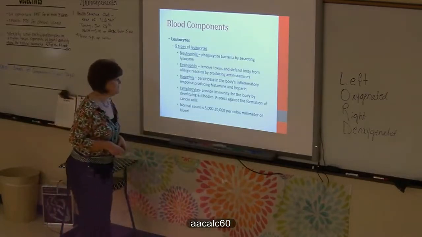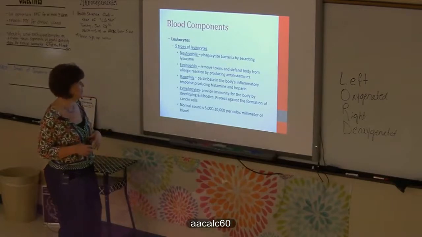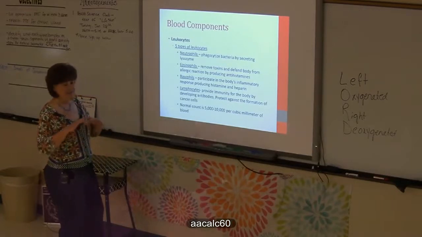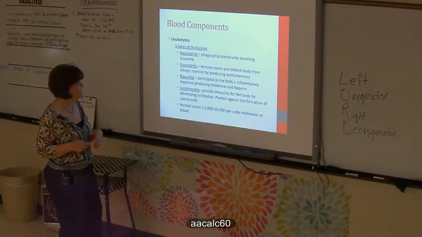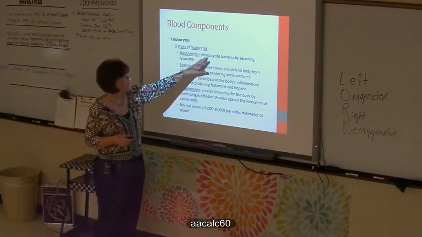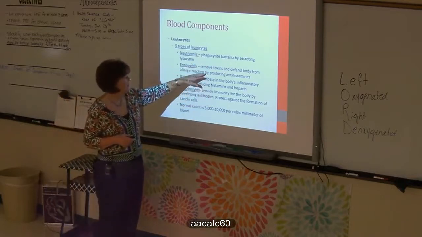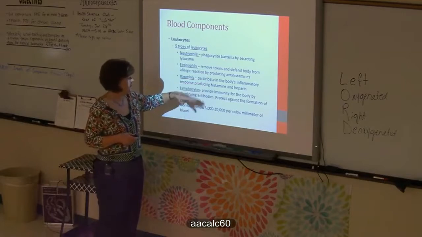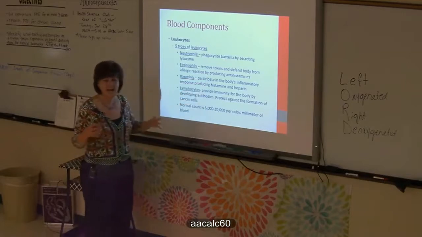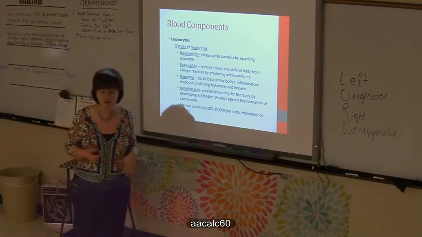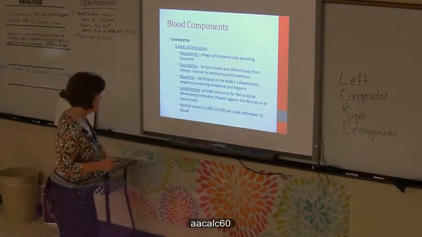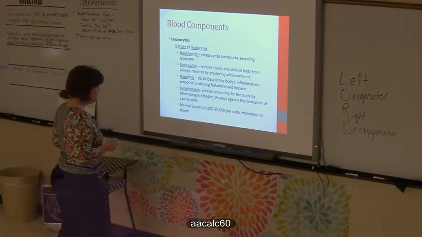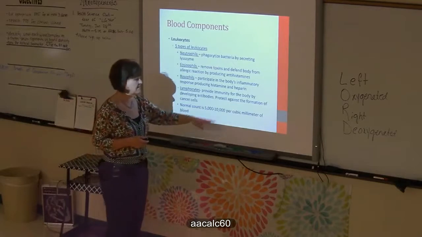Now there's 5 different types. I'm not going to expect that you memorize these, but just so you know, they break these down on that lab test as well, so they can kind of tell if it's fighting a bacteria, or is it an allergic reaction? Is it a virus? What kind of organism is going on in there? And they can tell that by that blood system. Normal count for white cells is about 5,000 to 10,000.